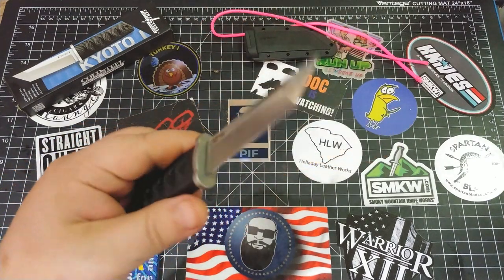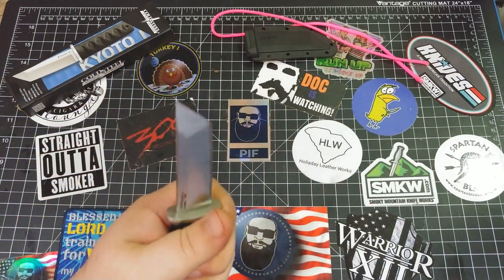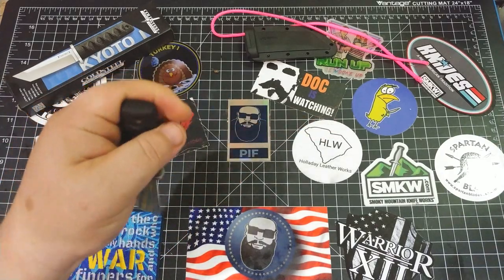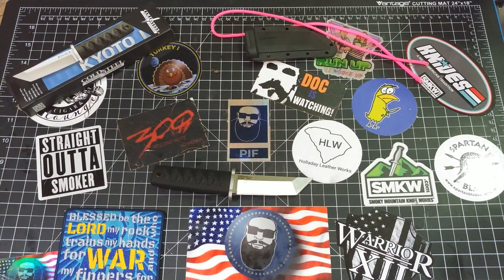So what would you use this knife for? Seriously, I think it would be a great neck knife. A great sidearm, a kind of bring-out knife. I'm not a great knife fighter or anything, but it would definitely get somebody's attention in a stabby situation. It gives you an extra little handle there to deter the attackers.